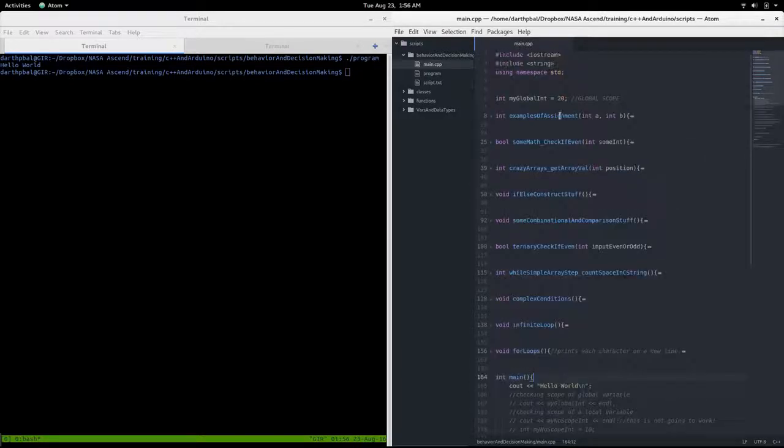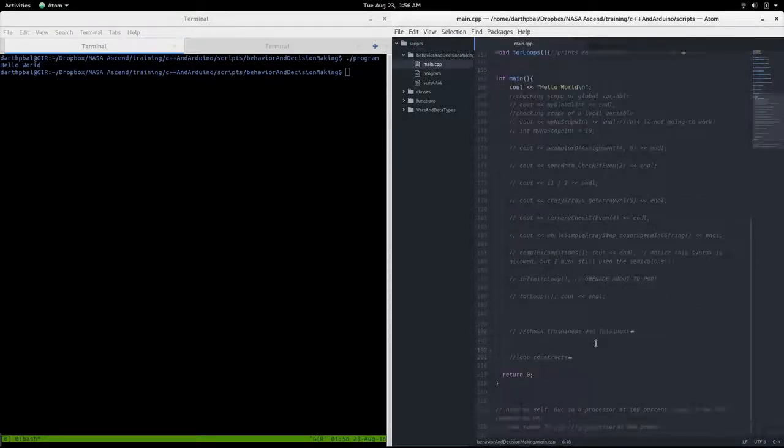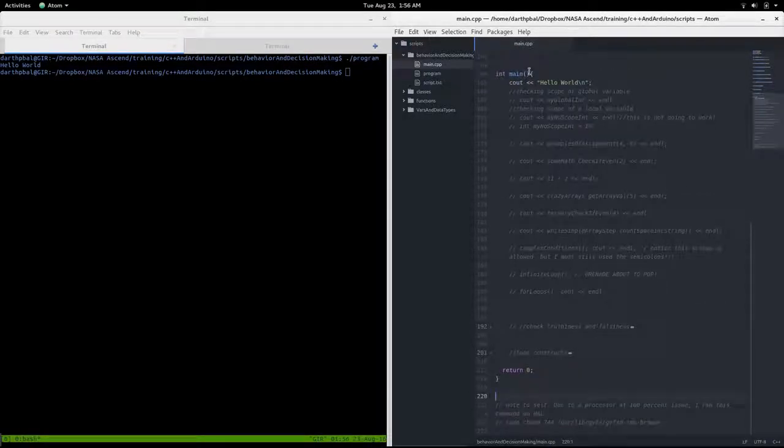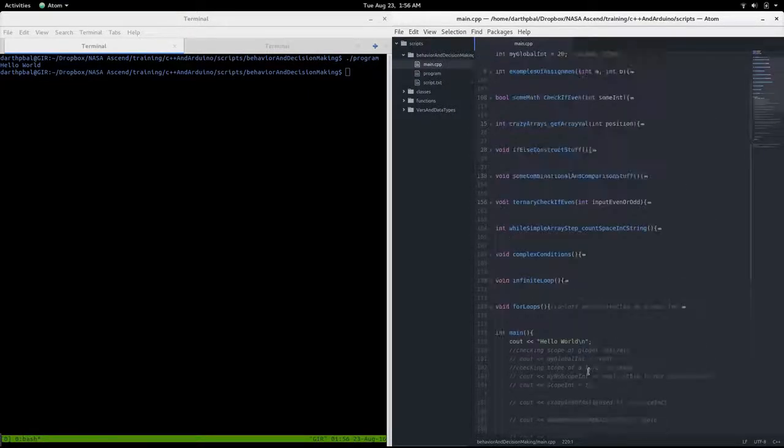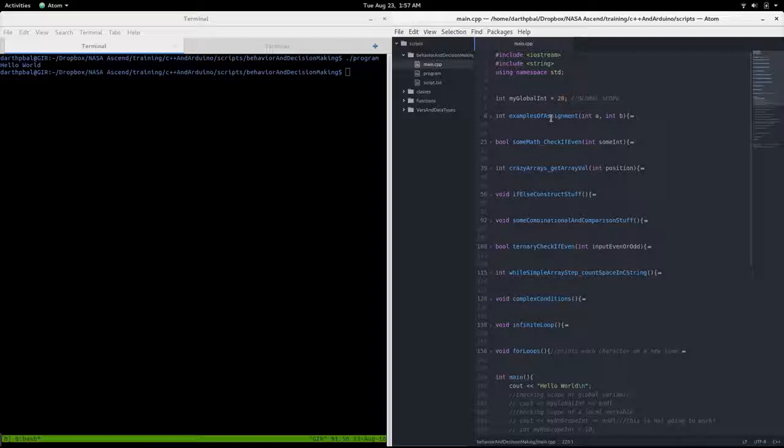Okay, but if I moved it way below here, it hasn't been declared before main, so main can't see it. So it would have to be declared up here. Globals are generally not supposed to be so great because they stay in memory all the time. They never go away, and you usually want to reserve that for special information, and you usually want to minimize that. But this kind of scope rule actually works the same way for functions.